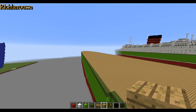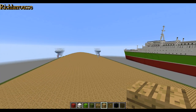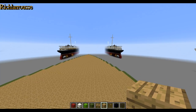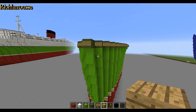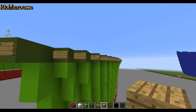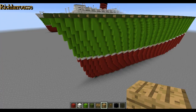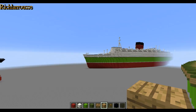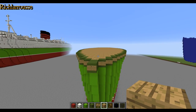And as before, we've got to add signs from the tip of the bow round to the outside edge. It's very similar, like before, to part 1 and part 2 where we built the hull up. I've already added the signs anyway, from the centre, 0, and then 1 to 23 out to the side. But it's not going to be as extreme as building up the hull and the red section. It's just a few blocks up in height. So basically that white section over there where the crosshairs are, we're just building that section up. It's only about 4 or 5 blocks high, so you're not going to be forever building.